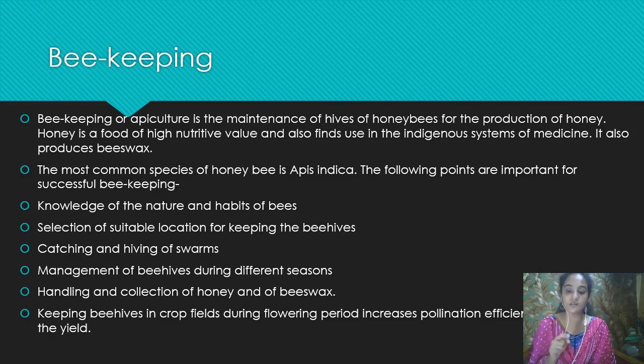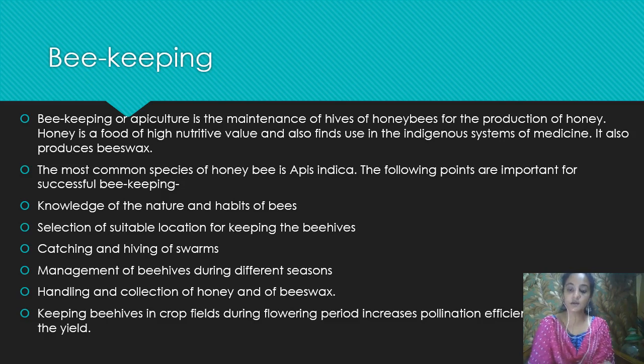The bees help in pollination. This is a point that you have to note here: honeybees are the ones that help in the pollination process. So we can get both things: they help in pollination, and we can collect beeswax as well as honey from rearing the honeybees. The common honeybee that we rear is Apis indica. So the genus is Apis and the species is indica.